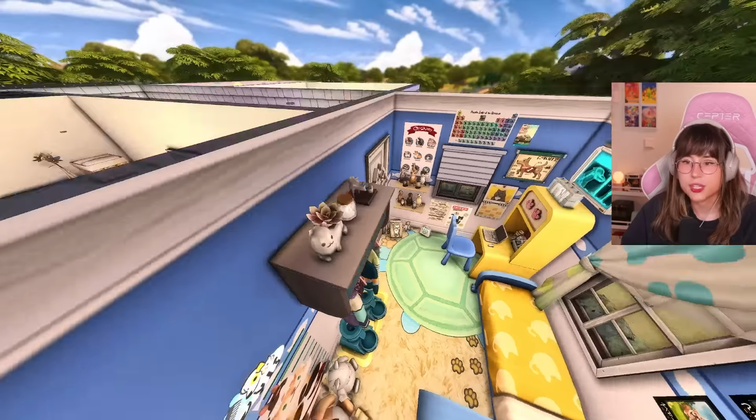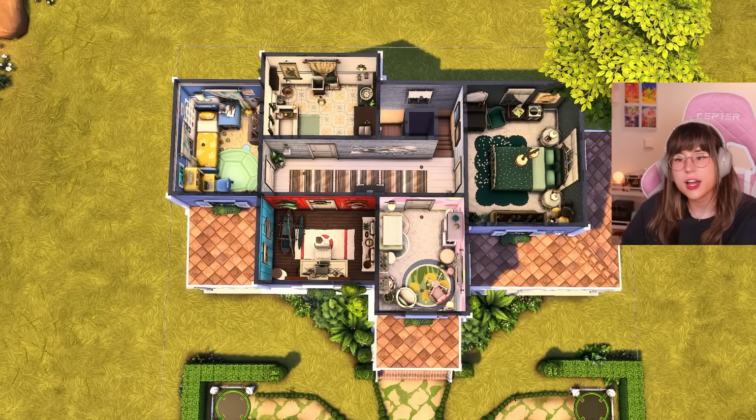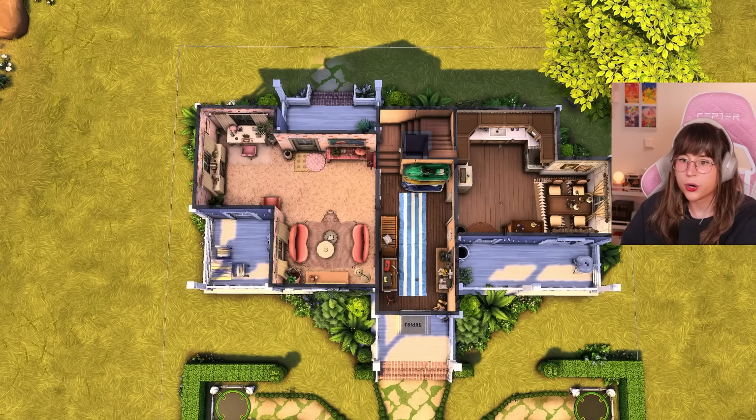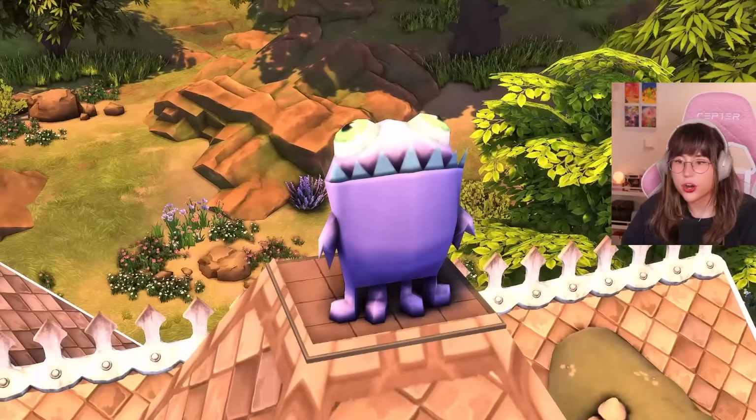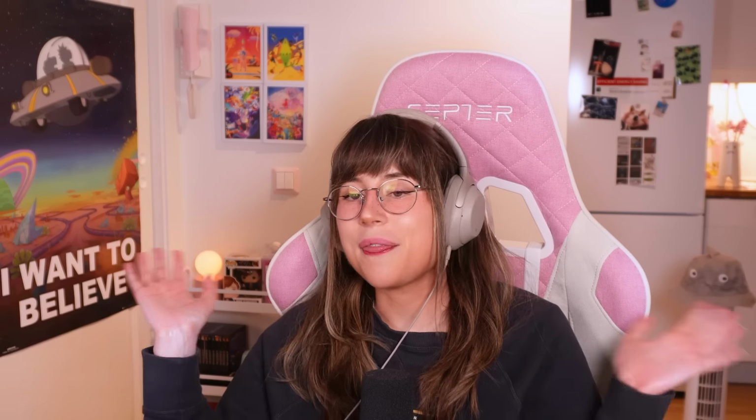And that was all the rooms, I do believe. Yes, it was. And here's also an overview of the house. We have the second floor and the first floor. Whoa! And that was indeed the house tour. And now it is time for the outro. And this is the outro.